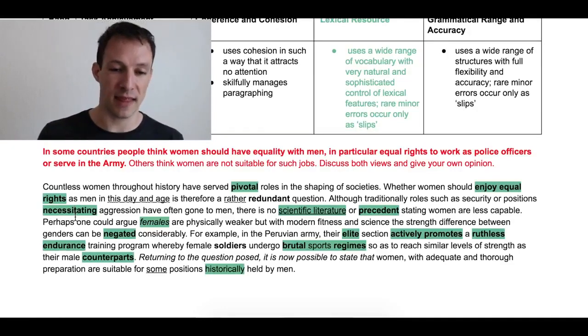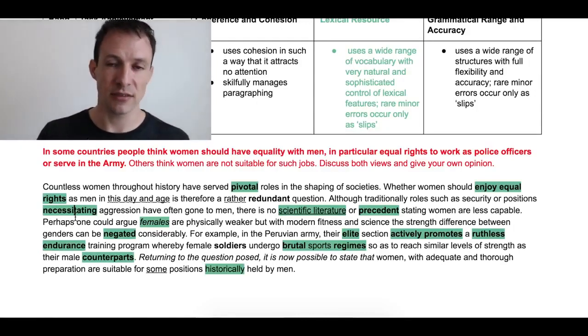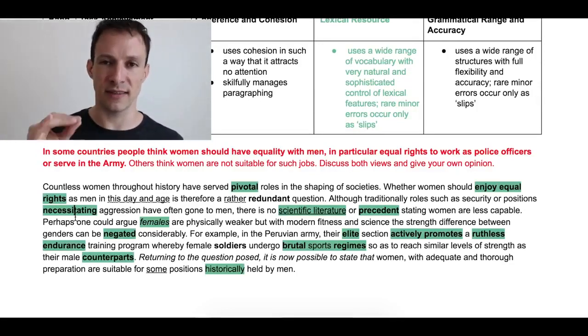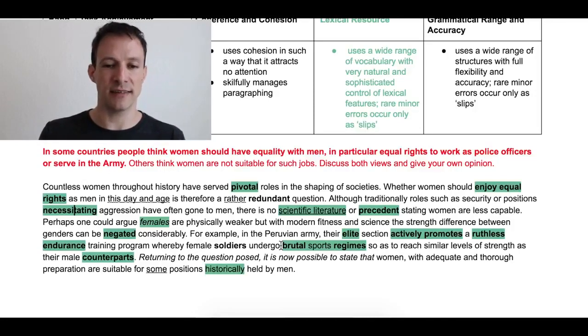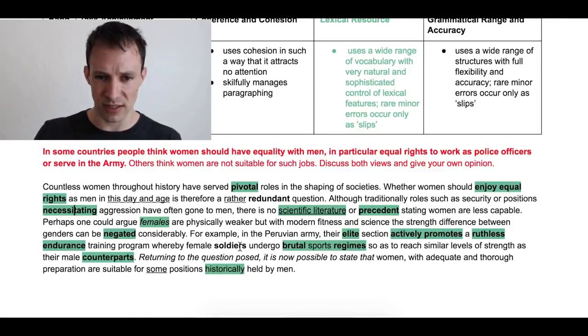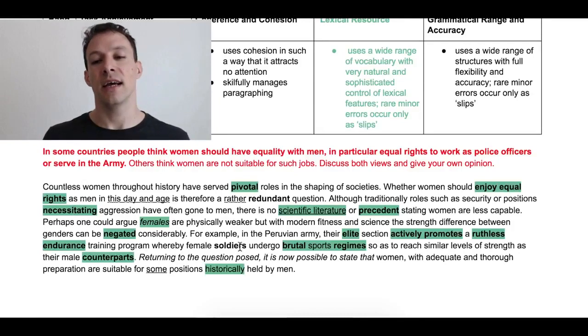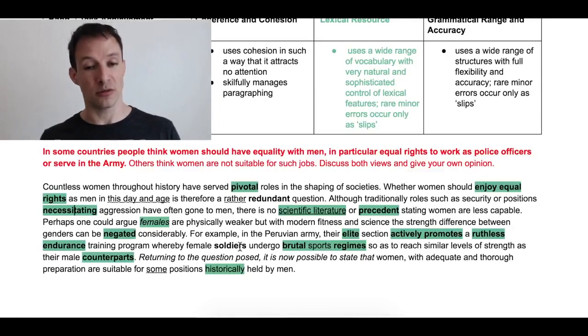Now, the easiest way, I think, to upgrade your vocabulary is to use TSV, something that I've explained a lot about in other videos, and I go into it in quite some detail in the online course I have at IELTS Podcast, but I'll just give you an example here. So here we're talking about equal rights, so I'm talking about gender equality, I'm talking about the difference between genders. So I'm not constantly repeating equal rights or equality, which are terms from the question. I've managed to find alternatives.